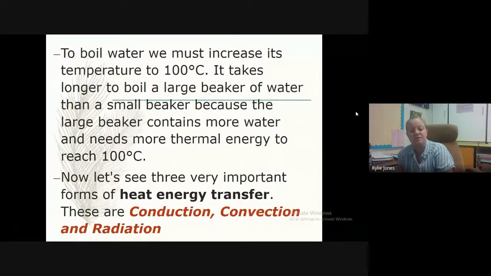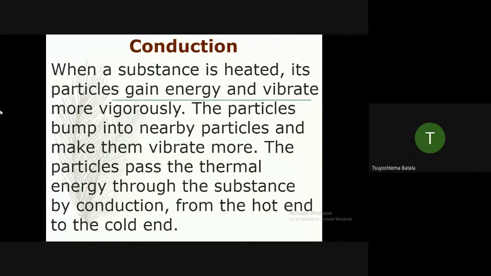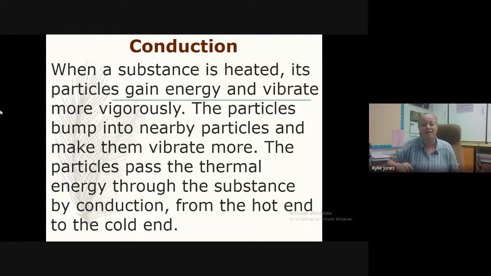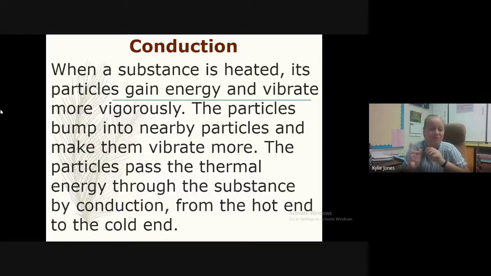The next part says, let's see, three very important forms of heat energy. So there's conduction, convection, and radiation. Those are three important types of heat energy. The first one, conduction, is when a substance is heated up, its particles gain energy and vibrate vigorously. The particles bump into the nearby particles and make them vibrate more. The particles then pass the thermal energy through the substance by a conductor from the hot end to the cold end.